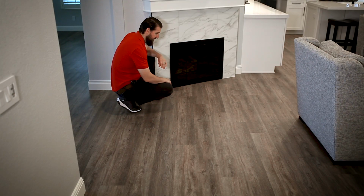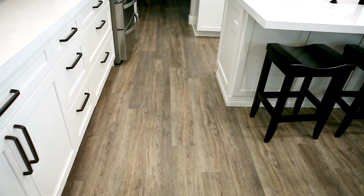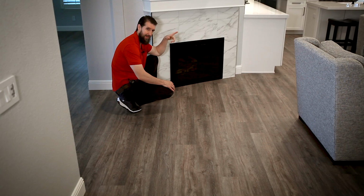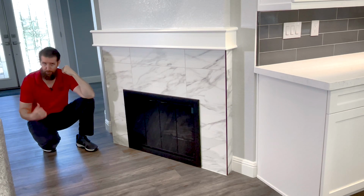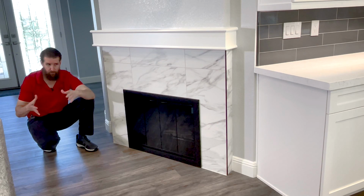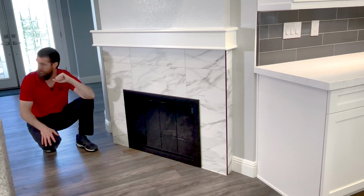Speaking about the design of it, this one's called Moose Peak. I like it because it has grays and browns and taupes in it. I would stay away from floors that are really, really gray because your floors are such a big space that it's going to make everything feel washed out. So I would always recommend either brown floors or some kind of an earth tone in the floor. Like this has grays in it, which looks fantastic because it's mixed with that brown tone, right? So the brown tone gives it some warmth, the wood grain gives it some warmth, and it doesn't look so cold and sterile.